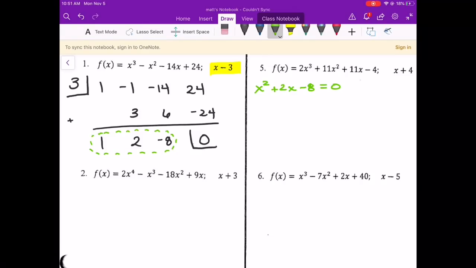I know that 3 is one of my answers. I'm looking for the other 2. So I've got this quadratic here, and I can solve that in the ways that I've been solving quadratics, but I've got one of the solutions to make me be able to simplify and to have a lesser polynomial that I actually do know how to solve.